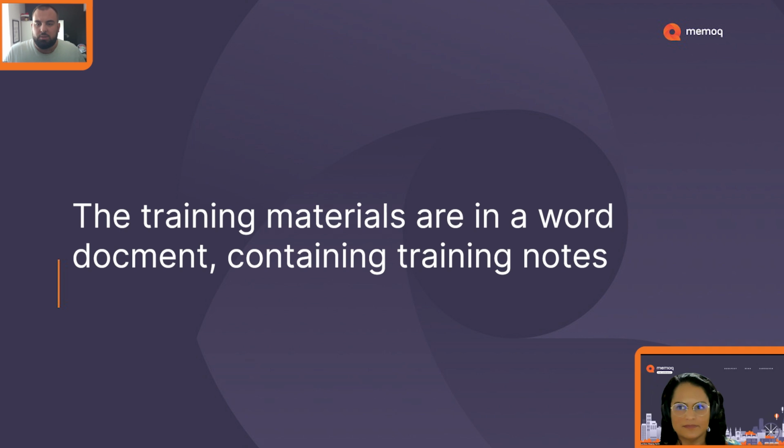Thank you. Just to get back, we had the question about the training materials, whether you can tell LiveDocs that a document has both languages in it. It would be a Word document. No, we cannot tell memoQ what language that is. But what you could do, if there is a clear distinction, is go ahead and paste it in an Excel file. It won't take too much time. If I'm thinking, for example, of a Word table where you have English and Spanish, you could really quickly paste that into an Excel file, and then you would be able to import that to LiveDocs.